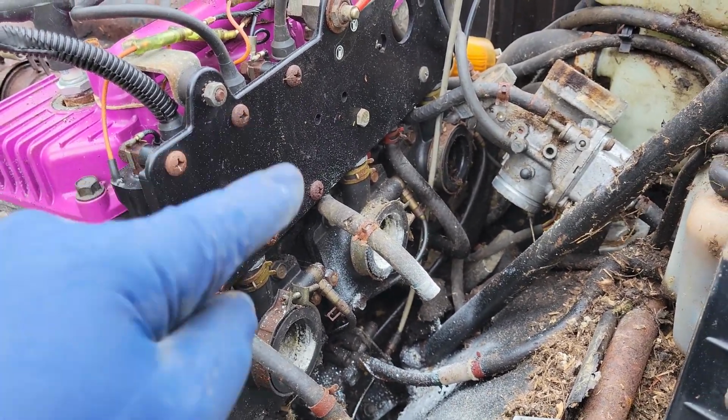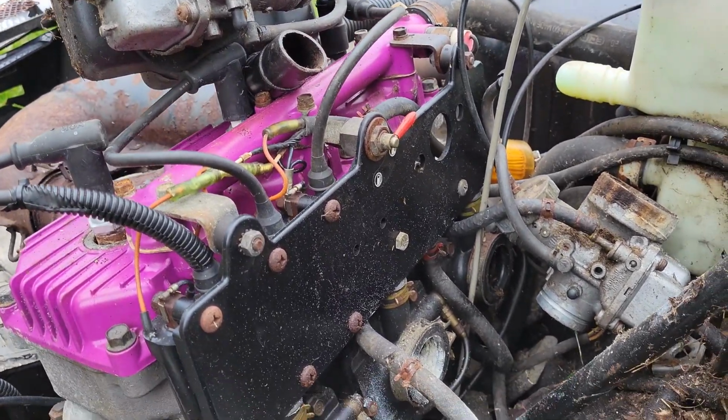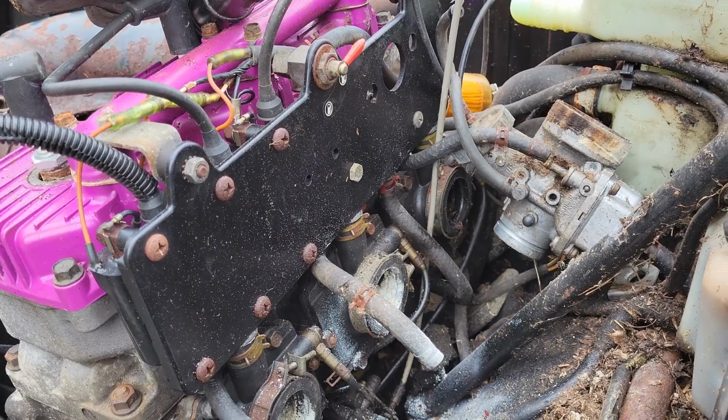I'm gonna go ahead and try to get some of this stuff cleaned out of here, and then see if I can soak these carbs in something to at least kind of free them up somehow.